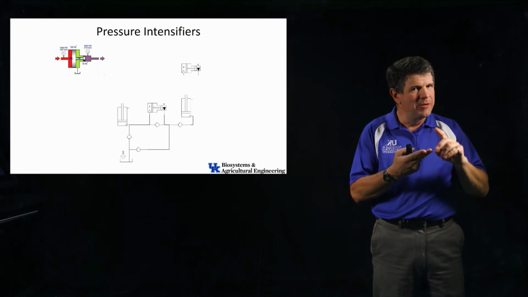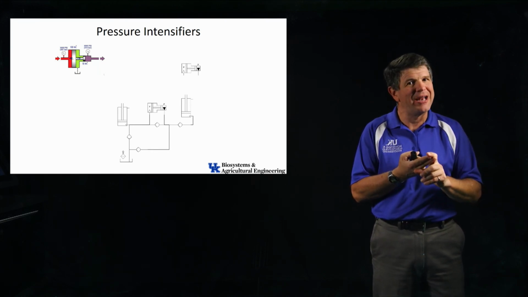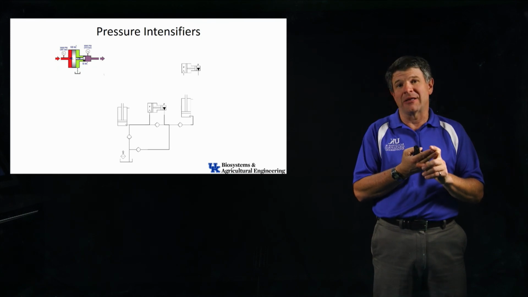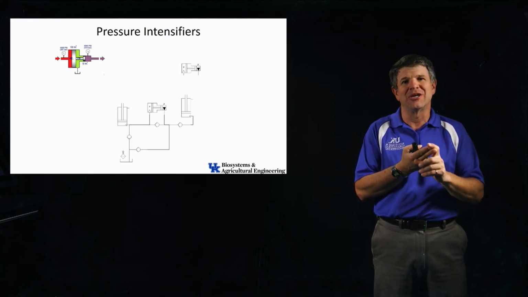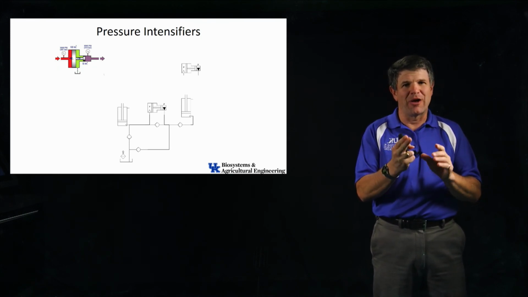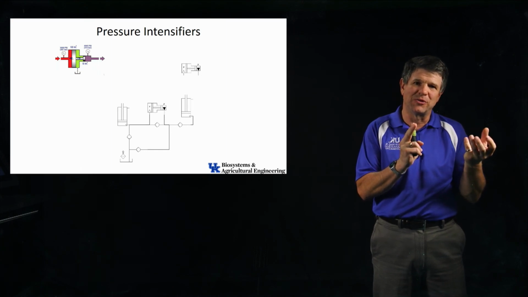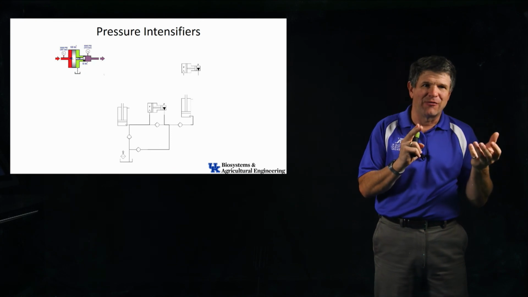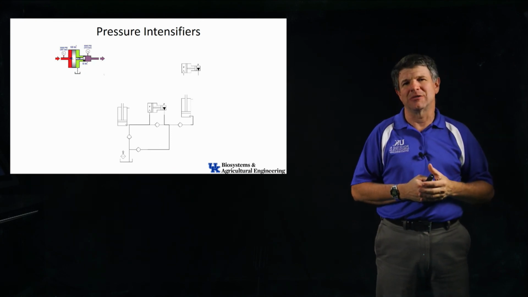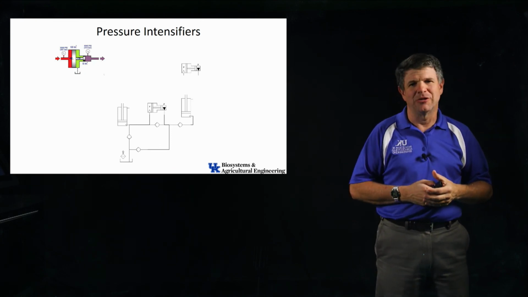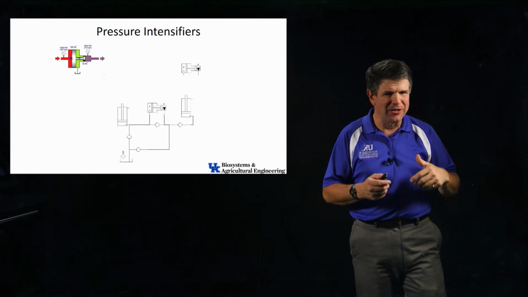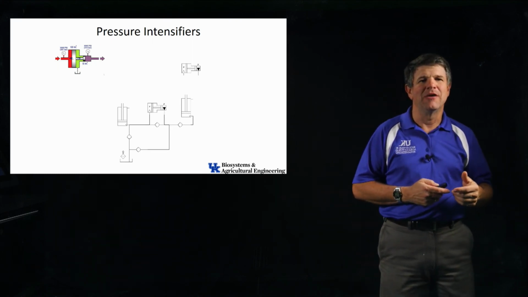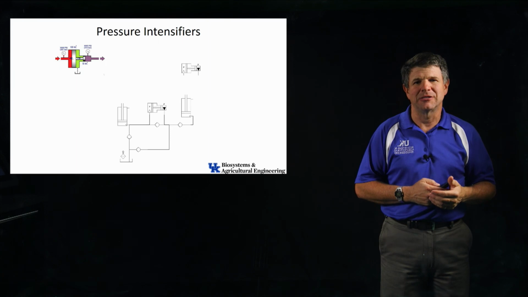So power, pressure times flow. I can't create power. If you can patent that and retire and live large. But whatever power I have available, I can transfer its form. So I can make it lower flow, higher pressure, higher flow, lower pressure. I can do some things like that with it. So that's what we use pressure intensifiers for. So just a couple things there just to pique your curiosity and give you an idea of some of the designs that we can do with it.